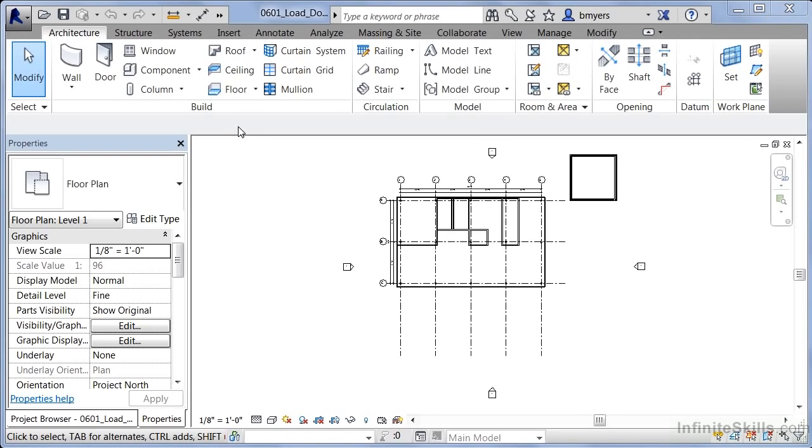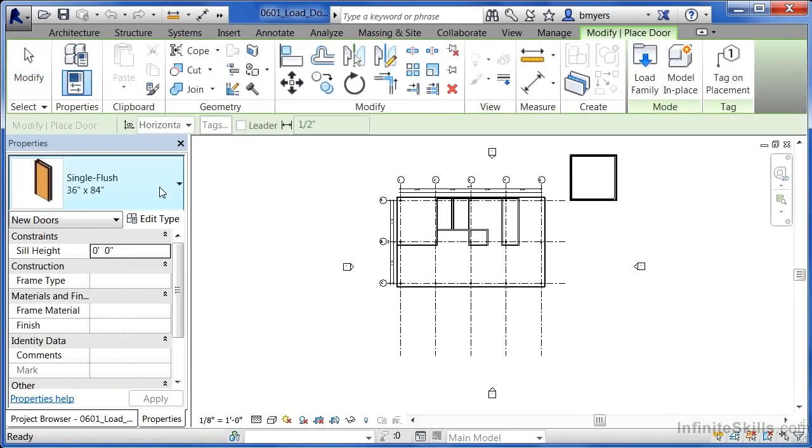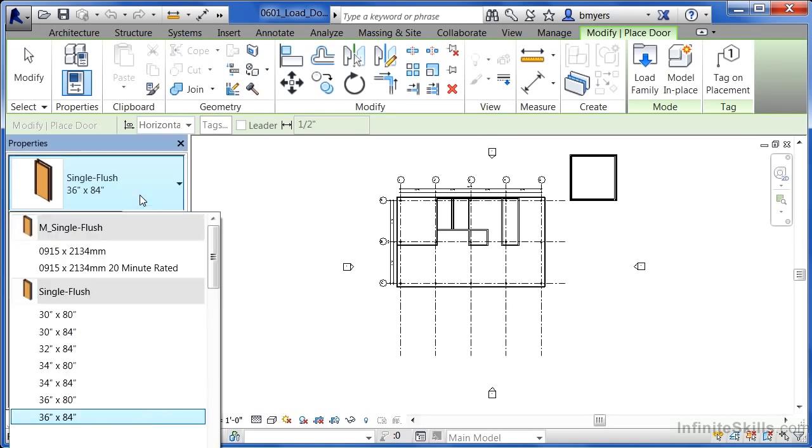That being stated though, by executing the door command, and if you move your mouse up and underneath Architecture select on Door, you'll get a list of all the doors which are currently loaded into our project. So select on the picture of the door on the type selector list, and we'll see there's currently two different main types of doors loaded in our project. One are in metric, and the other are in imperial units. These we might use later on in the project, but I do see a door or two that we could use that aren't in the project at the moment.